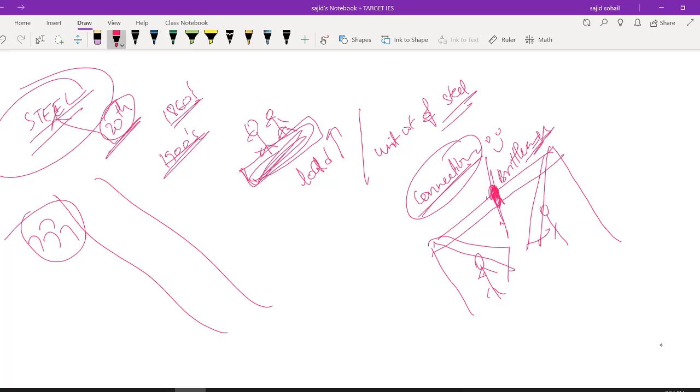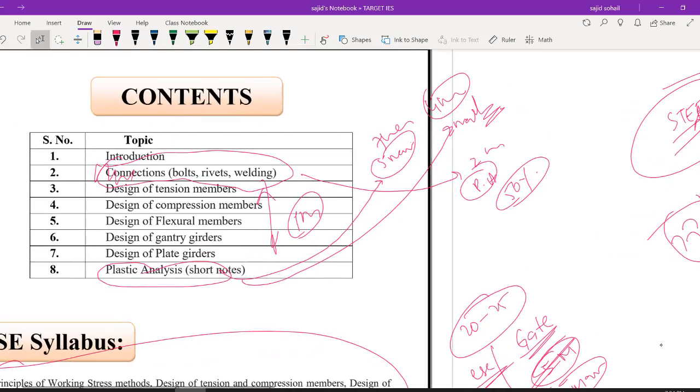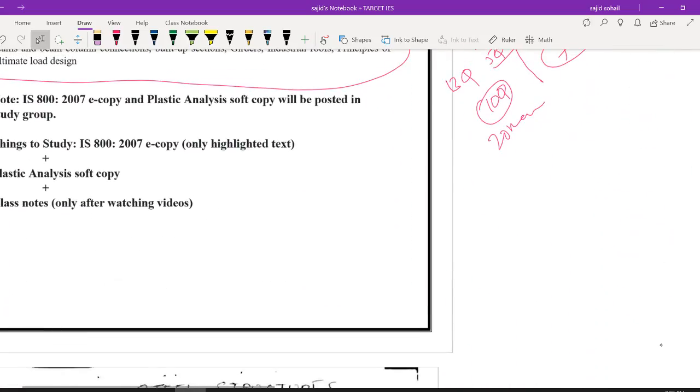And this happened so many times even in India. It happens very frequently, okay? So we have to very carefully design the connections, whether it is a weld, whether it is bolts or rivets, we have to design it properly. Rivets' time has gone. Now we'll be studying bolts and welding connections in detail. So that's all about it. Now let us see some basic introduction and I will stop this module.